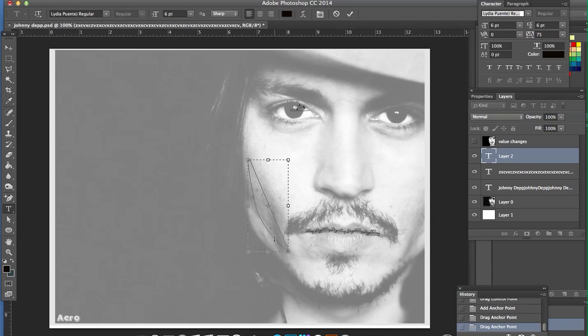But what I could do is, once this text fills in to this space, instead of it being black, because right now it's going to fill in as the color black, I might change it to a lighter value, like a middle gray or lighter gray value.